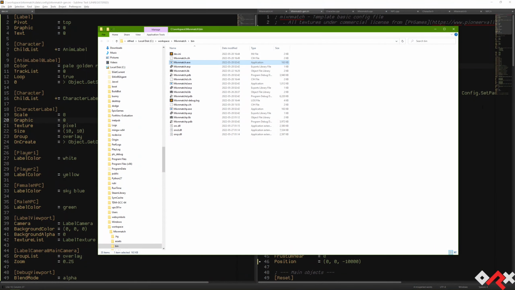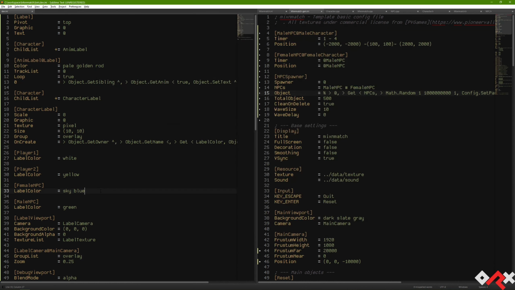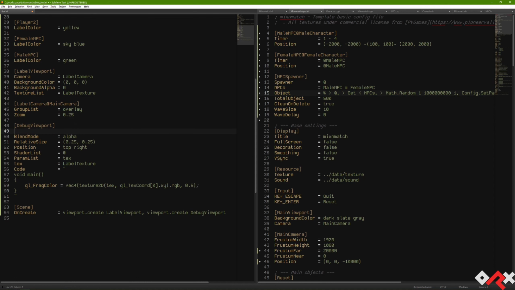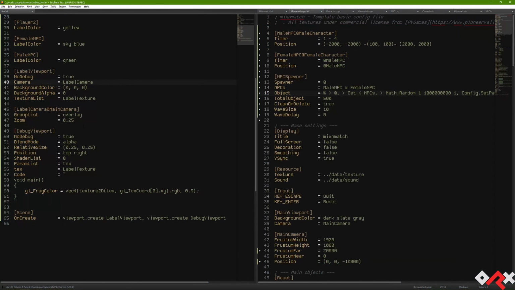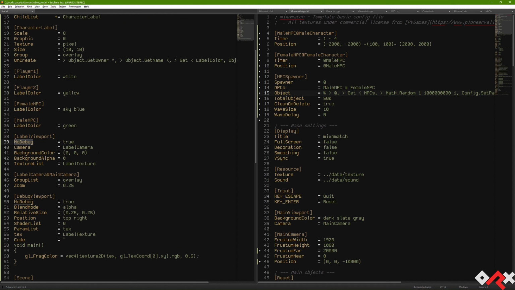And actually, you know what? I don't see the FPS. It's because we have the debug. So here, if I say debug viewport, I say no debug, and same for the label viewport. So now the FPS should be... no, it's not no debug. I thought it was no debug. Sorry, I'm going to check my cheat sheet creation template, and it's called, yeah, no debug. Cool. What did I do here? No debug. Okay, I'm not sure why this is not working.